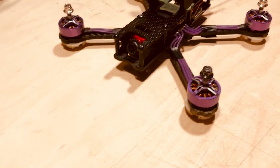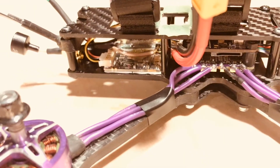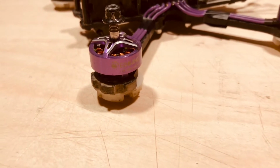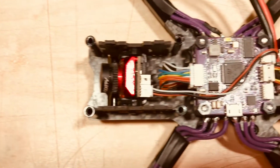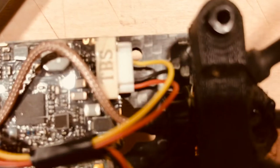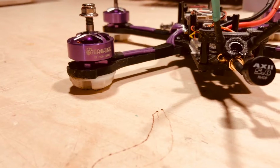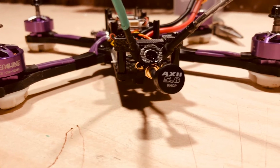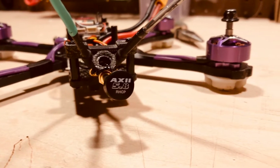Anyways, the other thing I wanted to talk about was actually my first build. Here is my first build. I hope you guys like it.